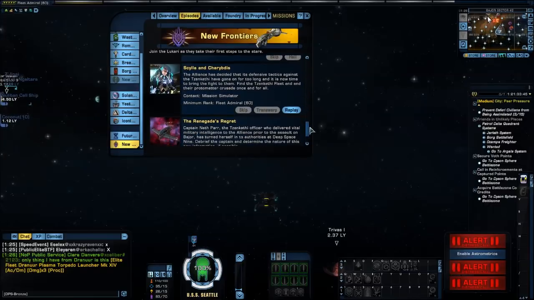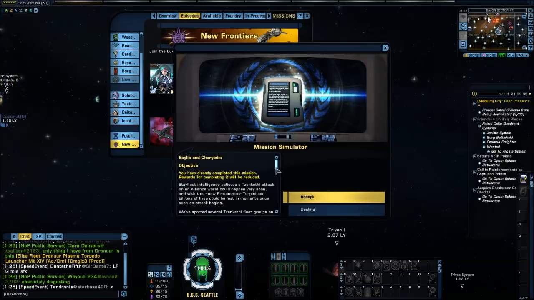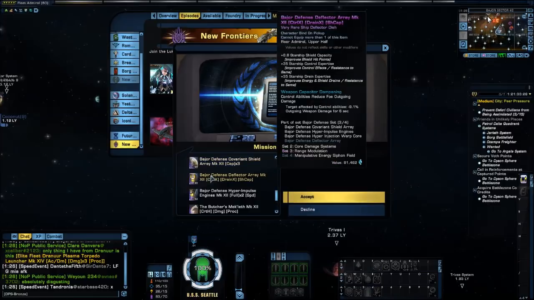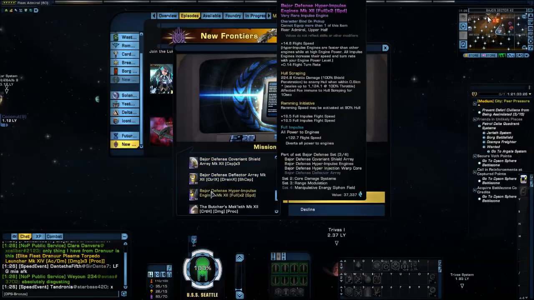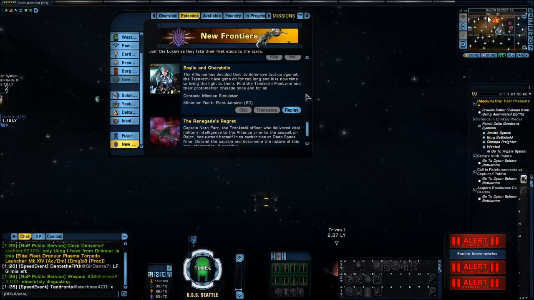It's right after Melting Pot and before Renegade's Regret. So you can get 3 pieces of the Bajoran set from here, and that's the shield, the deflector, and the impulse engines. Okay, so you can get the 3 pieces.